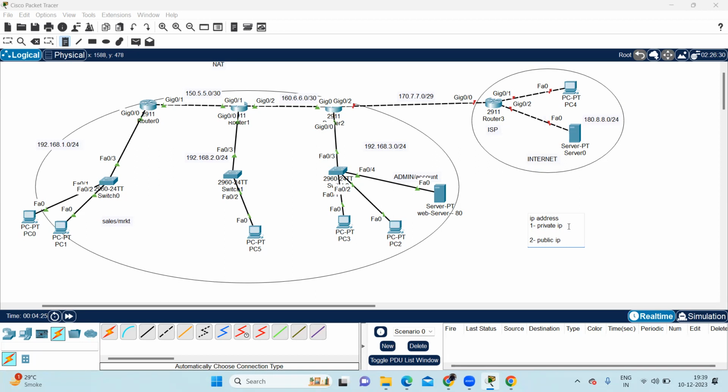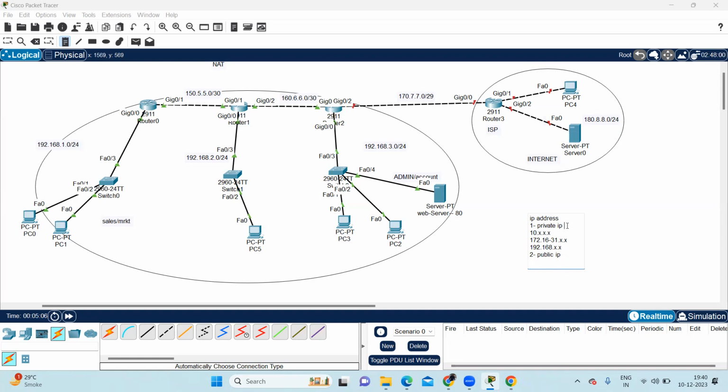There are three ranges of private IP address that you have to keep in your mind. If any IP starts with the number 10 in decimal, and the last three octets I don't care, it can be any number from 1 to 255, it will be a private IP. If any IP address starts with 172.16 to 31 and the last two octets anything, that will also be a private IP. And if an IP starts with 192.168, that will also be private. So these are the only three private IP address ranges we have, and all the rest are public.